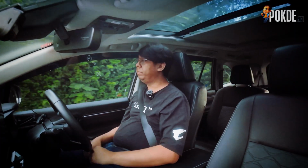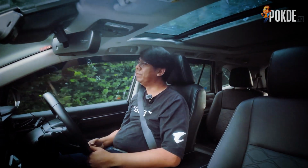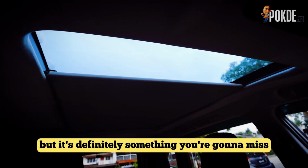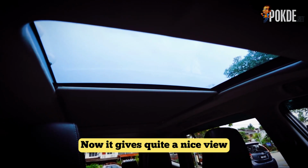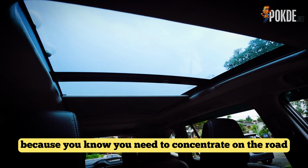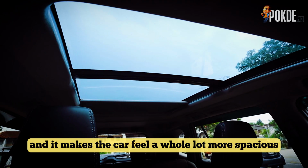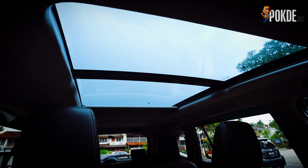Oh, and now that I brought it up, the sunroof. Oh my god, the sunroof. I absolutely love it. It's one of those luxuries that you can easily live without, but it's definitely something you're gonna miss when you no longer have it anymore. It gives quite a nice view if you ever want to look out and about, not just for you, but for your passengers. Ideally for the driver you shouldn't, because you need to concentrate on the road. It brings a whole lot of natural light in the car, and it makes the car feel a whole lot more spacious. Like, it's so good.